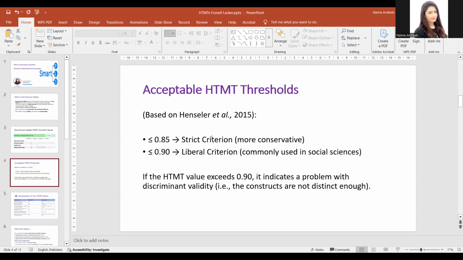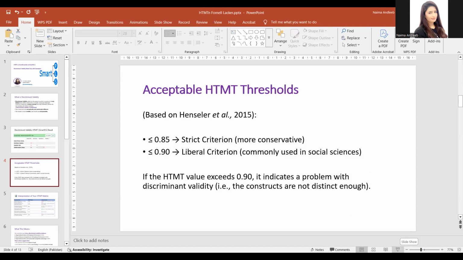The strict criterion is more conservative, and then here is the liberal criterion commonly used in social sciences, whereas we are working on topics of social sciences. If the HTMT value exceeds 0.90, it indicates a problem with discriminant validity.